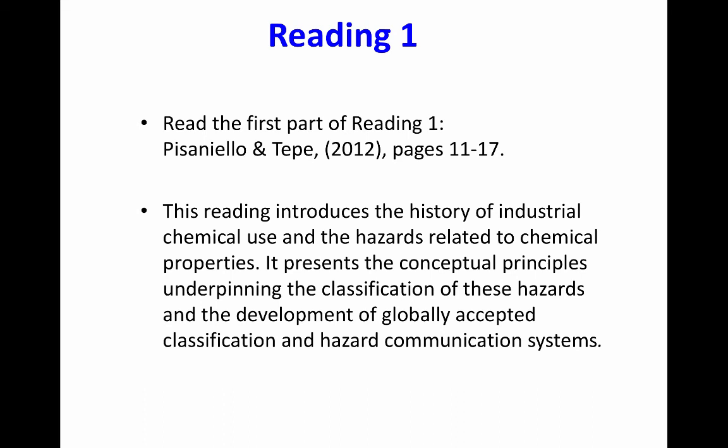Okay, so we're going to stop now. There are a few readings and some activities for you to do. So first of all, the first reading is Pisanello and Tepe, and we want you to read pages 11 to 17. This reading introduces the history of industrial chemical use and the hazards related to chemical properties. It presents the conceptual principles underpinning the classification of these hazards and the development of the globally accepted classification and hazard communication systems.